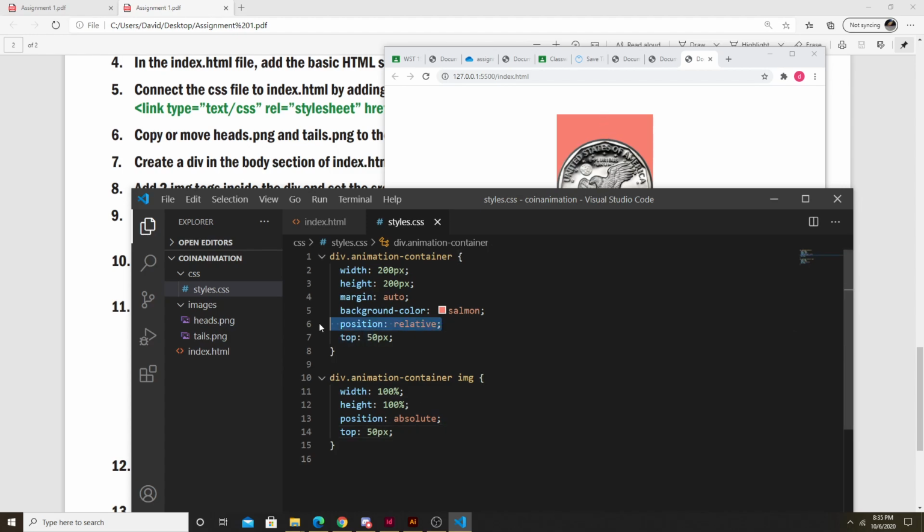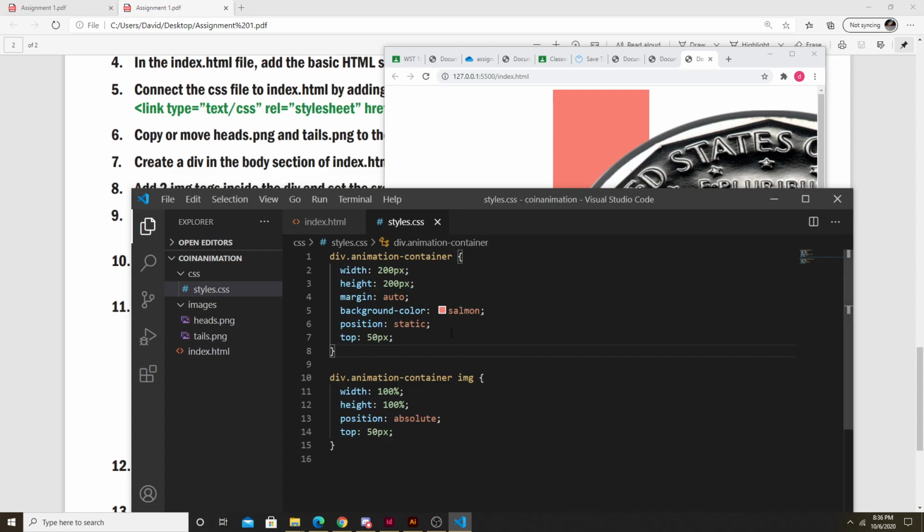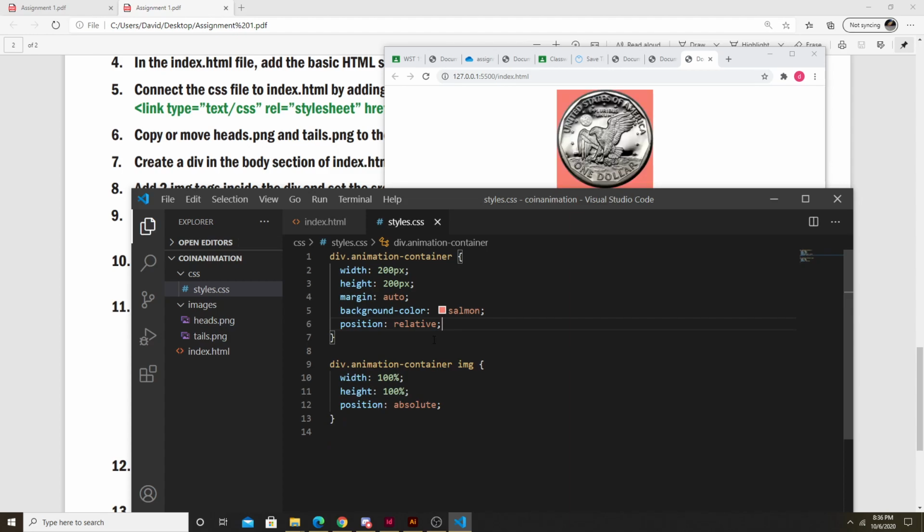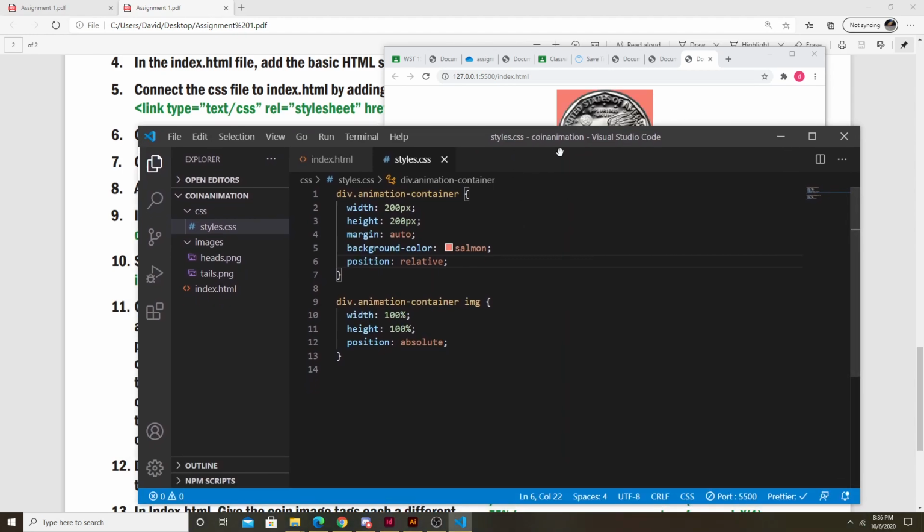If the parent was still static, then instead of moving down 50 pixels from the top of the div, the image would ignore the div and it would just move 50 pixels down from there. So this is what it would look like. Yeah, so that's why we need all of these. Position relative here, position absolute there. We don't need these though. I was just showing you what that does. Okay.